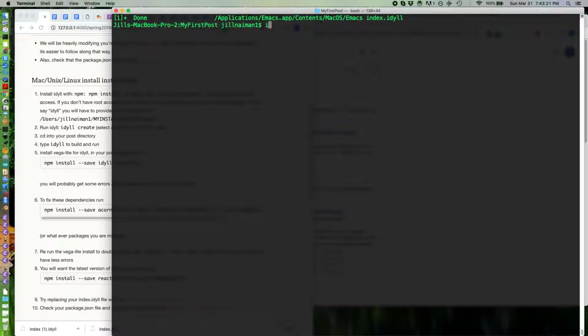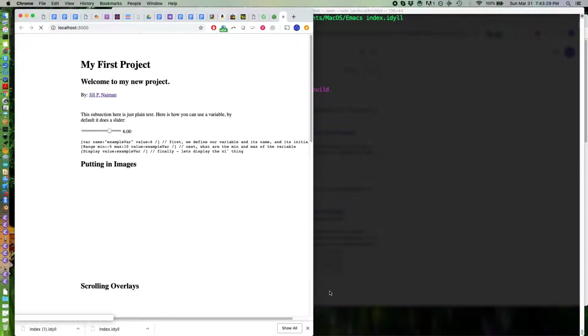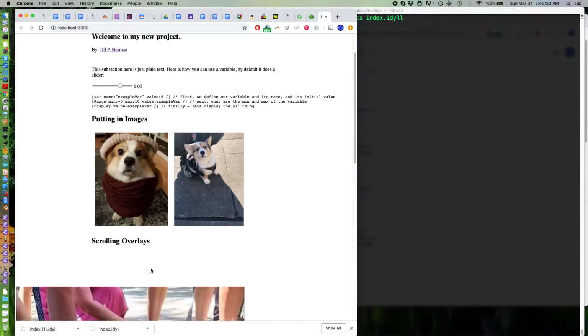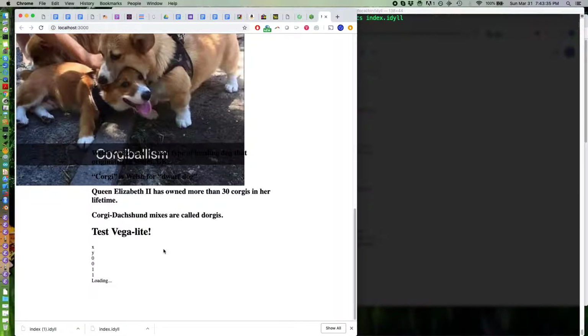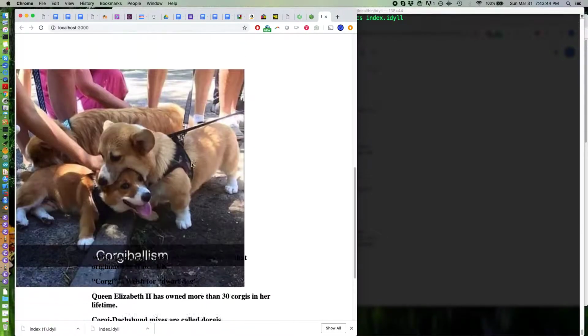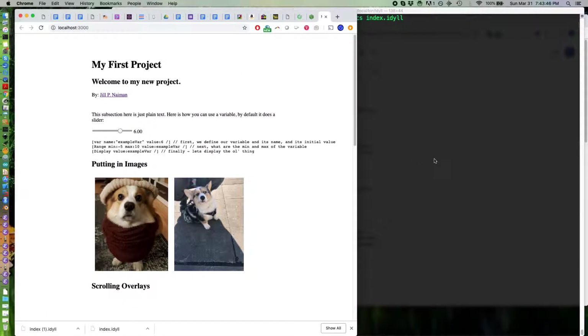the Idyll build, basically. So I'll say idyll. Okay, so here's where it's hosted again. So now we have the images that we included, and you'll probably see something like this. So there's a few different reasons for this. So right now we're not using the correct layout, and so we're going to fix that really quick.